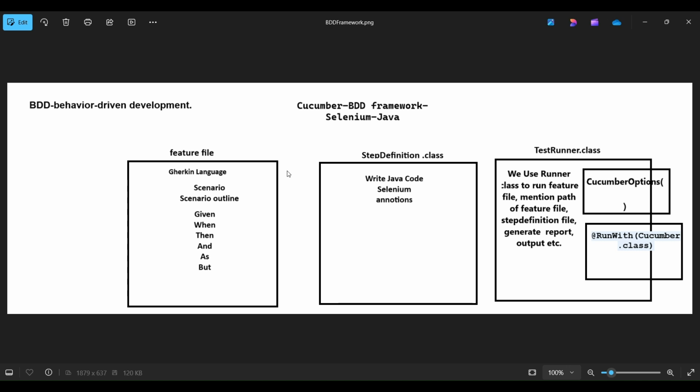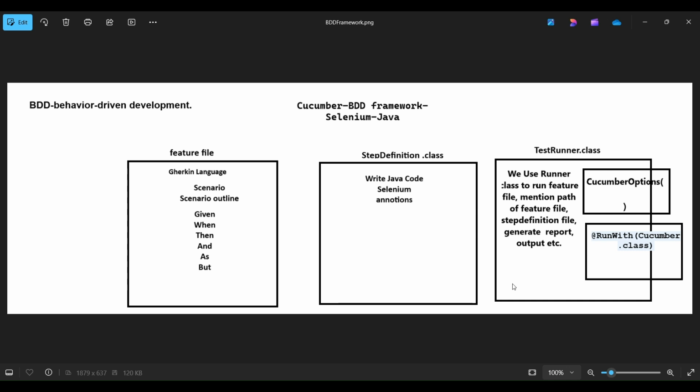So first of all, I want to explain what is BDD. BDD is behavior driven development. This is the full form of BDD, right? Using the BDD framework, you can test any feature and write the test steps in a Gherkin, readable format. Whenever you are using BDD framework, you will use Gherkin keywords. What are the Gherkin keywords? Like Given, When, Then, And, But. These are all Gherkin keywords, right? I will explain all the components, why we are using them, and what is the use, right?